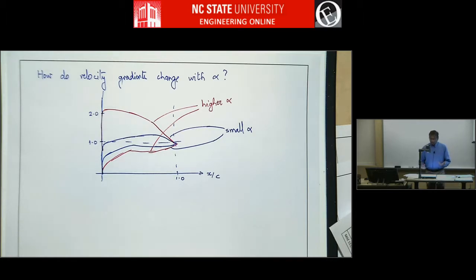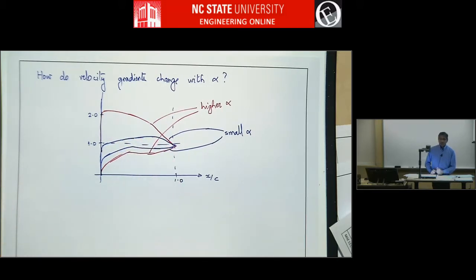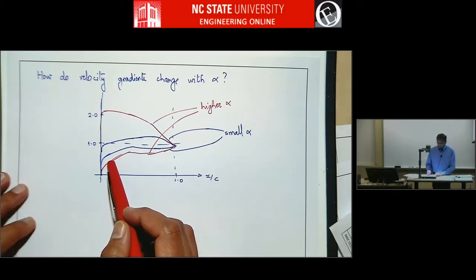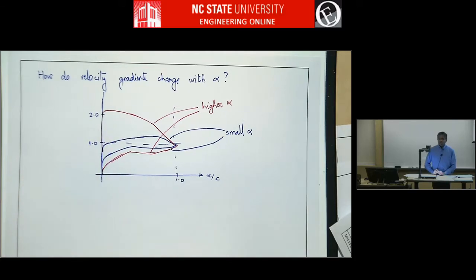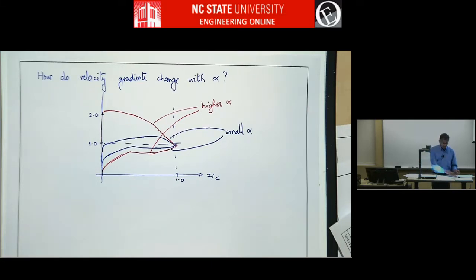And we saw this earlier, right? Some couple of lectures back, I think, we saw how as you increase alpha, the gap between the upper and lower surface curves will increase, and that's how lift increases. And the way the gap increases is there's more increase near the leading edge and less increase as you go towards the trailing edge. And that's how the coefficient of pitching moment about the aerodynamic center doesn't change with angle of attack.